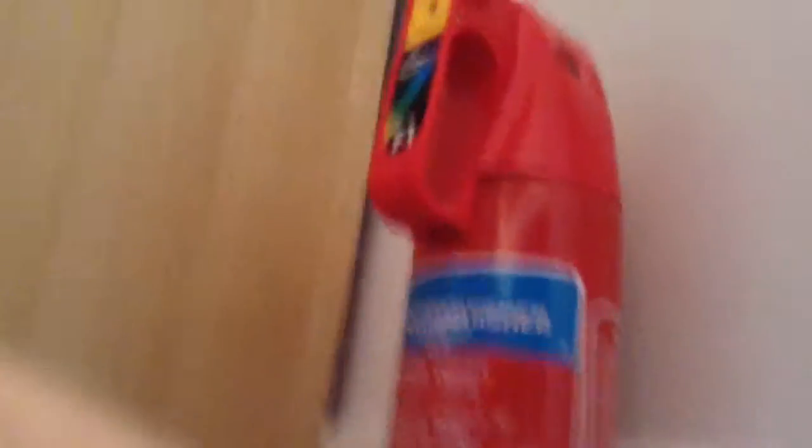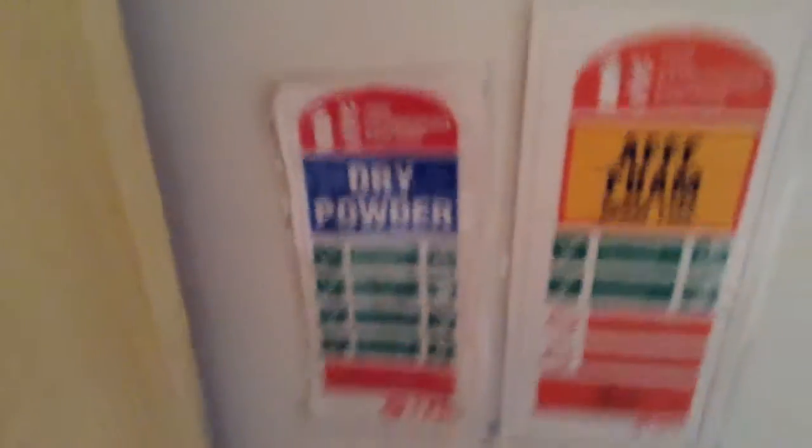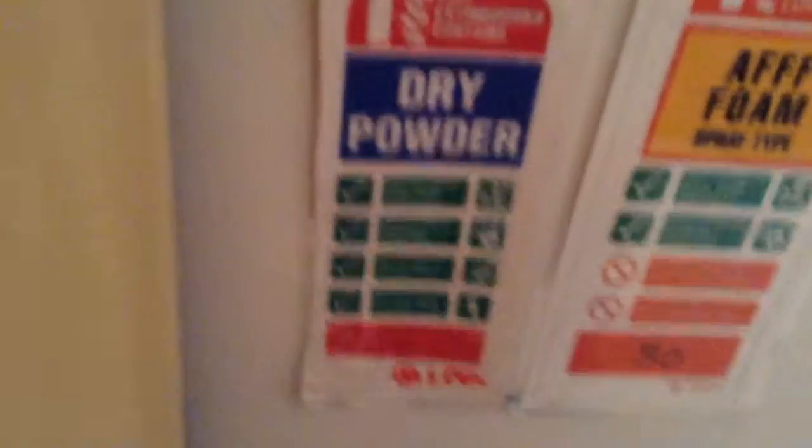This is my fire extinguisher - let me see what it is. It's a Gloria one kilogram powder extinguisher. That's what I've installed now. I've installed two signs - this is like a little mistake because I didn't know which dry powder one is. But now I've installed a dry powder sign which has all been laminated. This is only a mock-up if you're thinking.